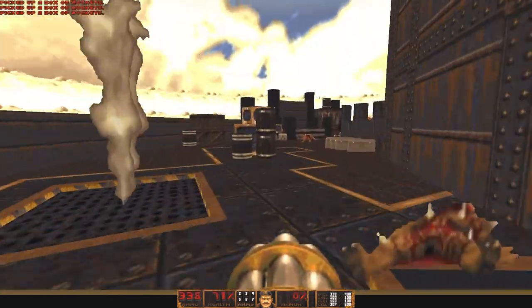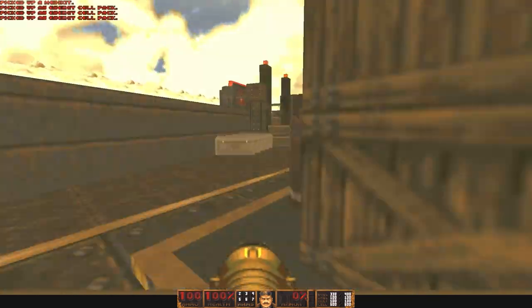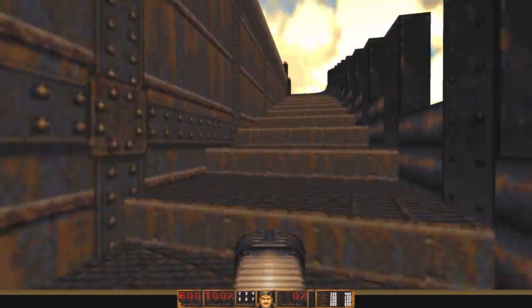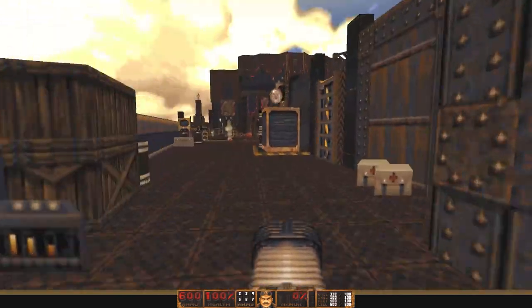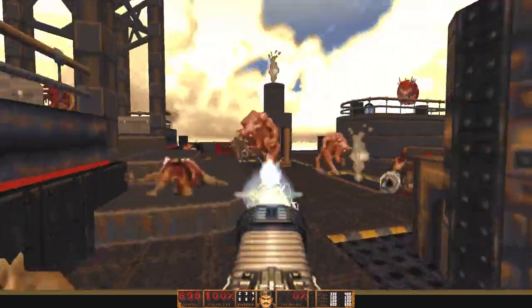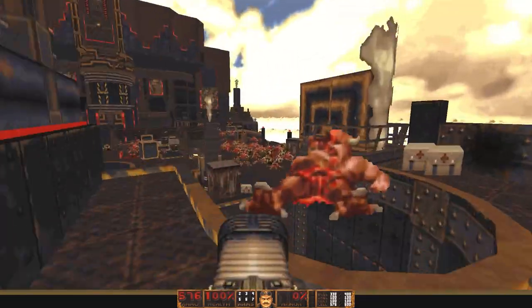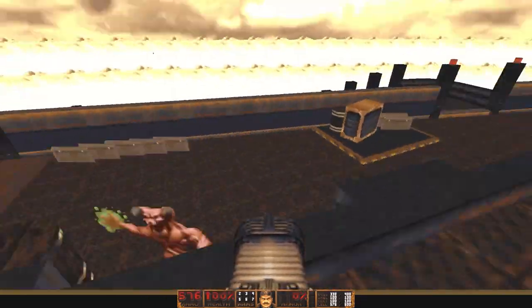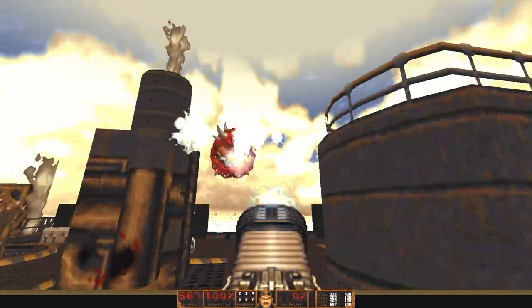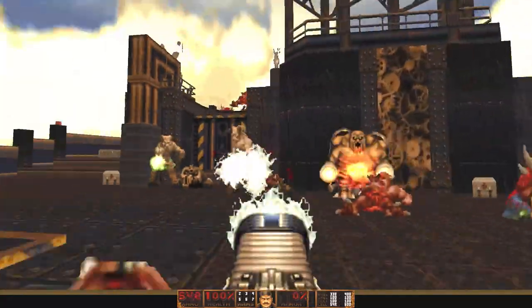Oh my god. Okay, we gotta go around and get him. Let's go. It's ridiculous. Why is he still alive? Get up there and get him. I hear them all. Okay, where the fuck is he? Oh my god. Okay, hold on. Damn, Archvile just keeps reviving everybody. Where the fuck is he?